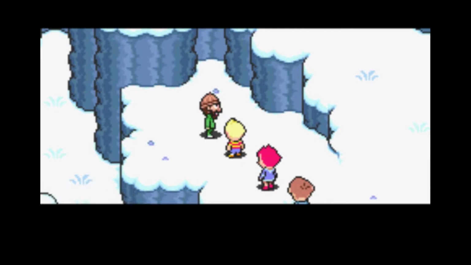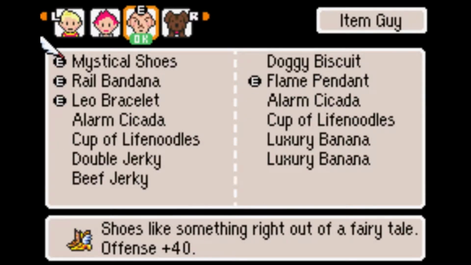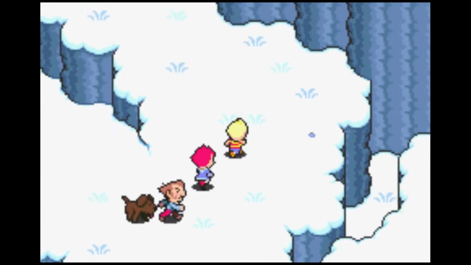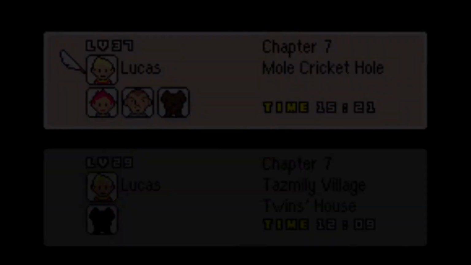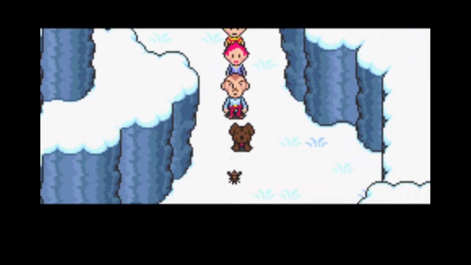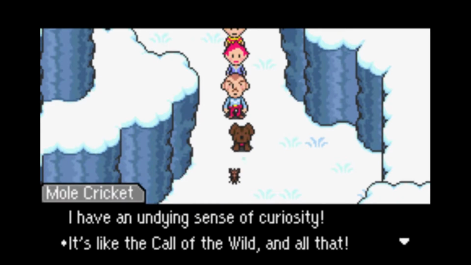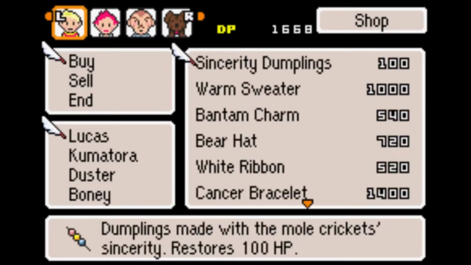Oh, we got an item check guy. Do we need to deposit anything? I don't think we actually got anything that warrants depositing. Nah, we're good. Ooh, and a safe frog. That'll come in handy. Oh, apparently we're by Lydia's house. Oh, it's a mole cricket. Breath of the Wild? No. Oh, well, sure. We got a mole cricket store here.